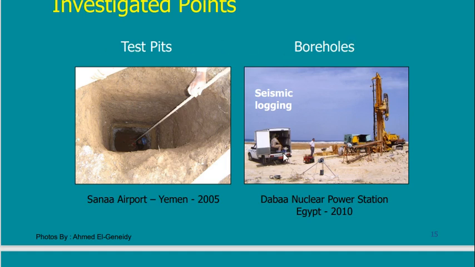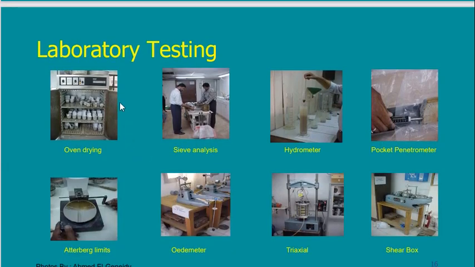There is another equipment here. This equipment is called the seismic logging. The seismic logging is similar to the ultrasound that we do when we are sick and we go to the doctor, and he will tell us, do an ultrasound on your stomach to check whatever you have. We can do the same for soil. Either an equipment that would go on top of the soil, or I can put it inside a borehole to check whatever is inside.